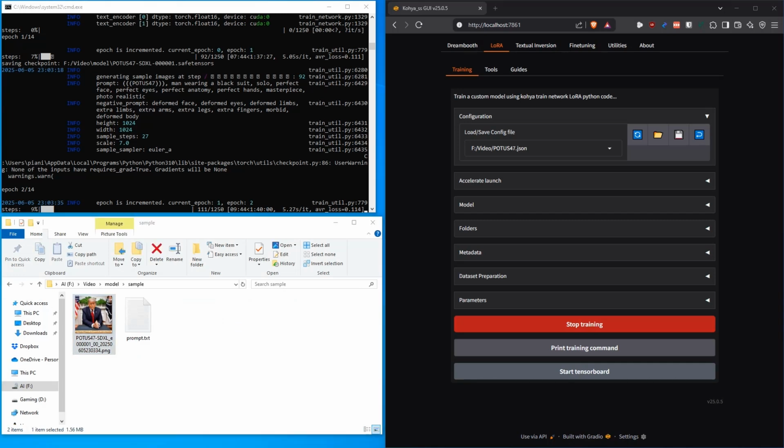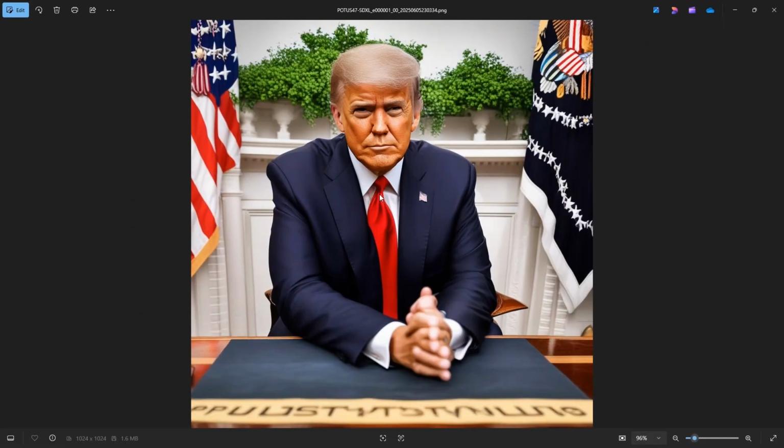And if we open this image, we can start to see if it matches something that we want. So in this case, yeah, it doesn't have the high resolution fix, so it's not a perfect image, but we can see the outline of what would be the result of this image. For the first epoch, it's actually not bad at all. We can see clearly the silhouette of Mr. Trump, and we can see the hair, which is a signature of his. We can see that he is in the White House.